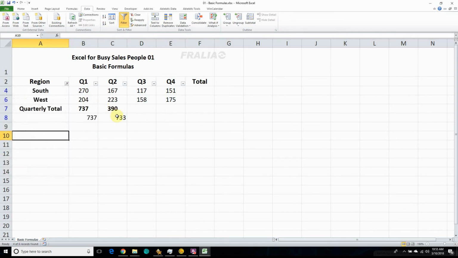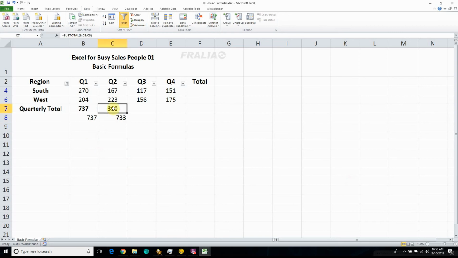Now what you can see, since this is the sum, it's the same number. Even though the other two numbers are hidden, you see it's the same total. The subtotal only totals the visible items. So you can see that these visible items only total to 390, even though the entire list still totals to 733.